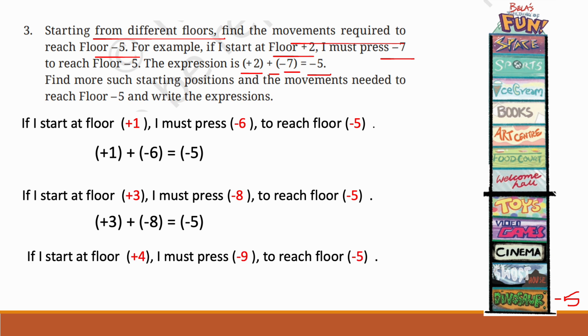The next one, if I start at plus 4, see, this is plus 4. I must press minus 9 to reach floor minus 5. So, minus 1, minus 2, minus 3, minus 4, minus 5, minus 6, minus 7, minus 8, minus 9. I must press minus 9 to reach floor minus 5. So, the expression is plus 4 plus minus 9 is equal to minus 5.